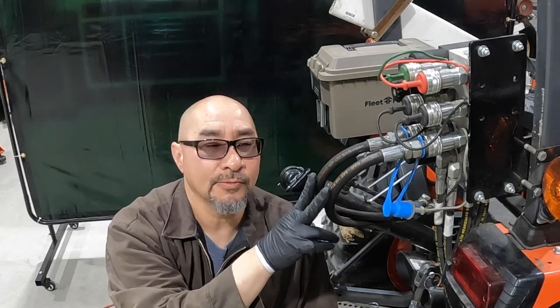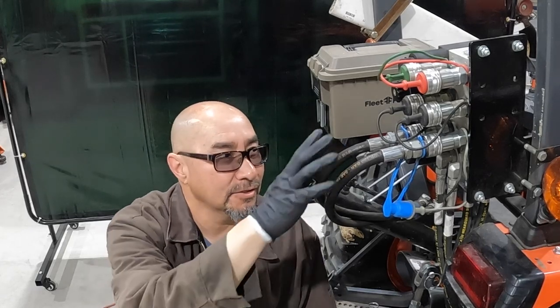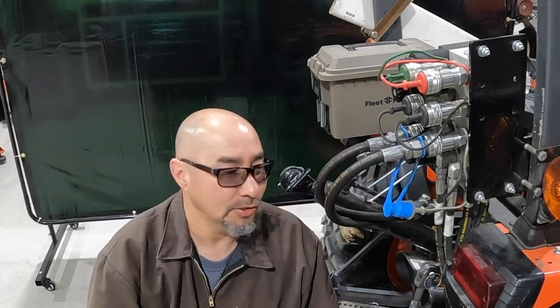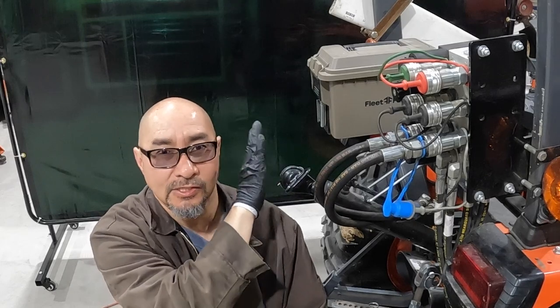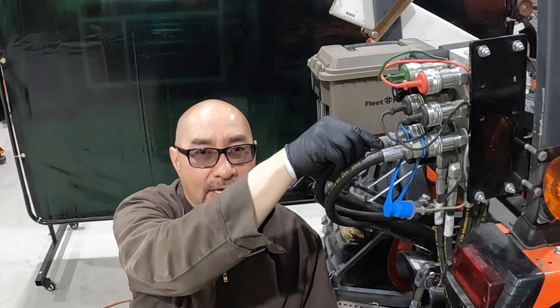One thing I did notice is that from these hoses on is where the pressure is going to stop. If you bust a hose here, your cylinder is going to go down — so the check valve is blocking the fluid from the hoses to the cylinder now. It's going to make it harder to disconnect unless you're halfway in between the stroke. If you're pegged out all the way, one line is going to be higher pressure than the other and you won't be able to unplug it. That was an easy fix, and in the future when I get a side link, I can just plug right in with a regular cylinder and not deal with the locking block mounted to my cylinder, because it's only a four-inch stroke and a pretty tight fit. I kind of feel like I'm fixing two things with one move.